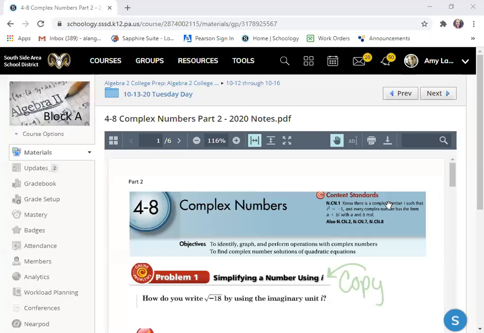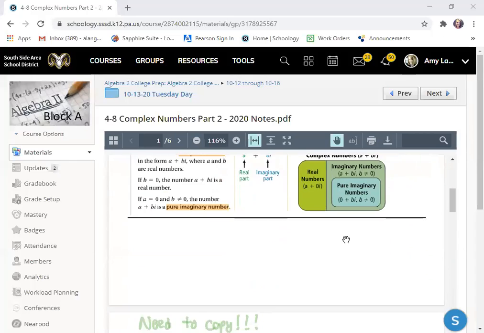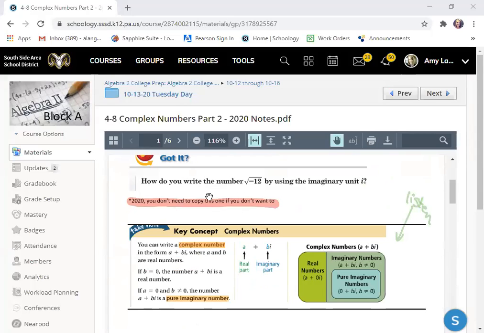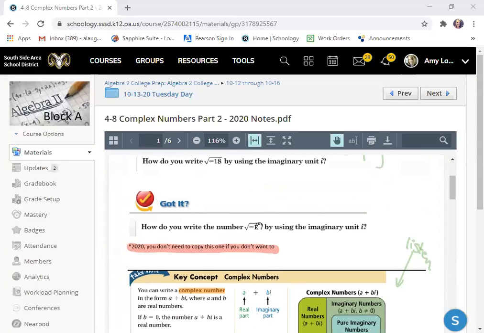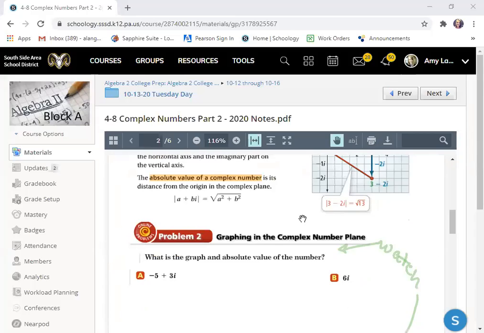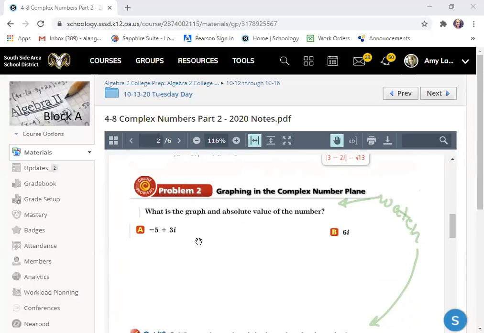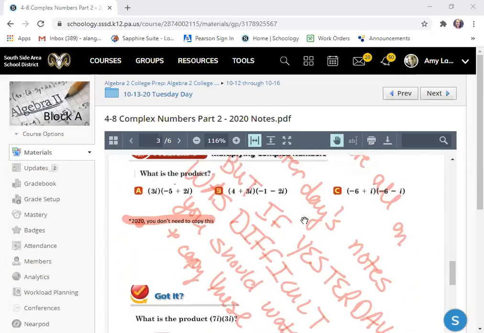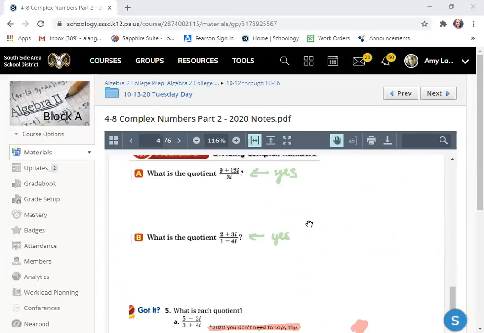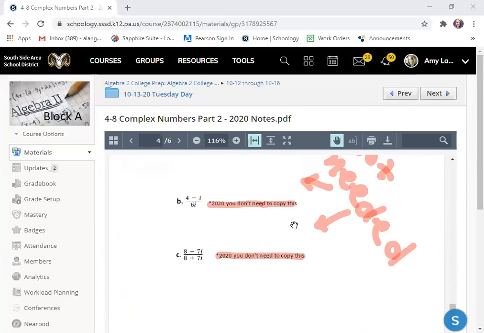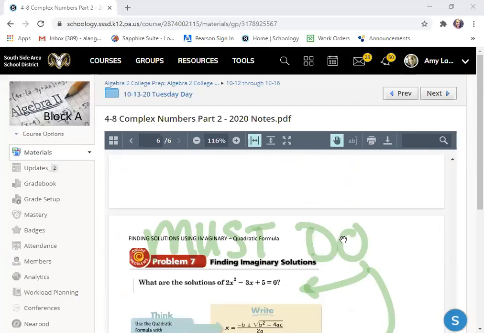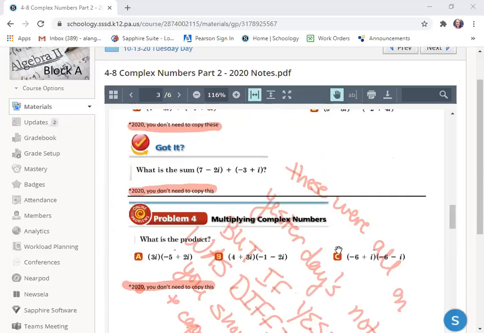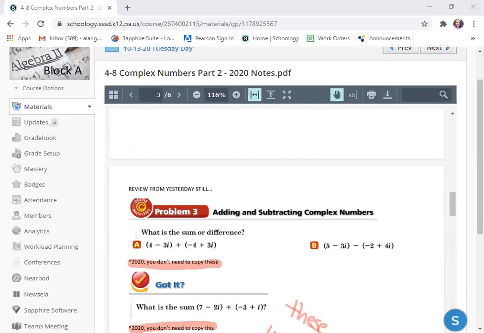Okay. I want to show you guys your notes for Tuesday. Anything green means go ahead and copy it. Anything red means you don't need to. However, obviously, the more you do, the better. Green or red simply means you did it in last night's notes. So when you guys see this, you absolutely need to copy it because this is new information. But like here, you did all of these. Now, if this stuff is confusing to you, you probably should copy it, okay? But these I want you to do. These ones you don't have to. These ones you absolutely need to do, okay? So I tried to simplify them down so you don't have a whole bunch of doubling up to do.